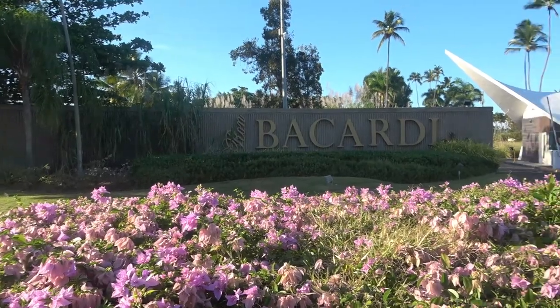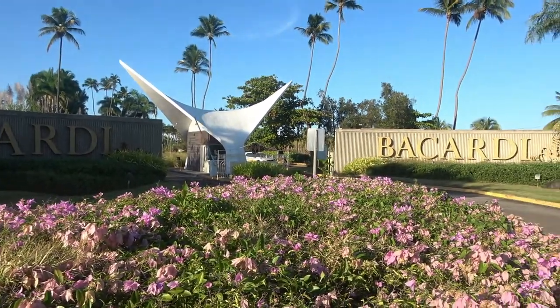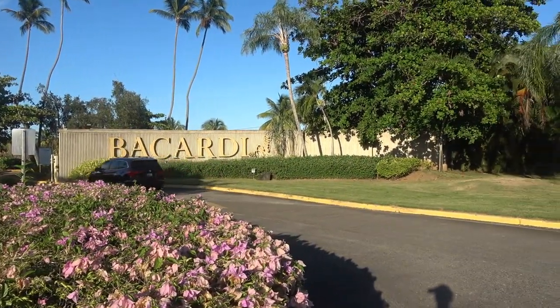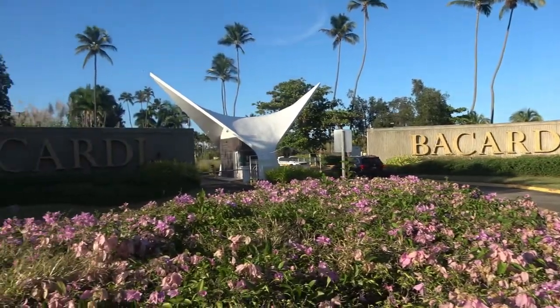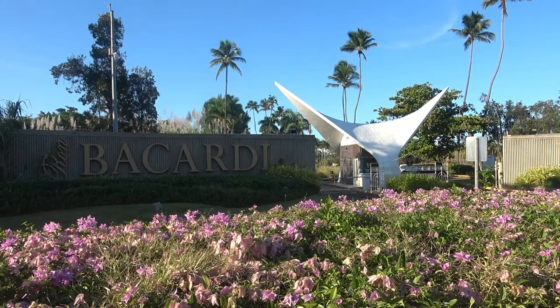This is coming in to the Bacardí fabric factory here, and it's a really nice entry point. And we're looking forward to having our day at the Mixology class of Bacardí.